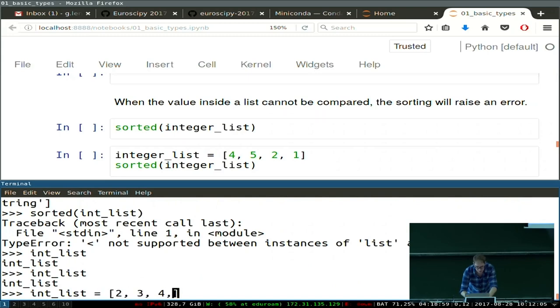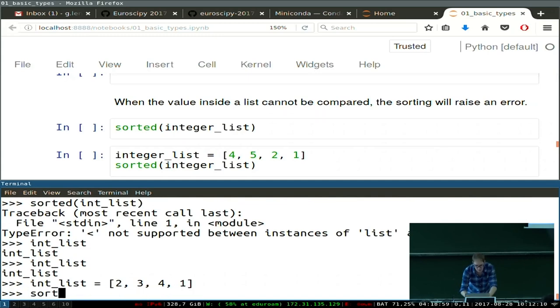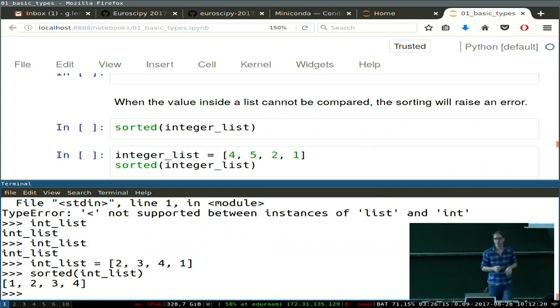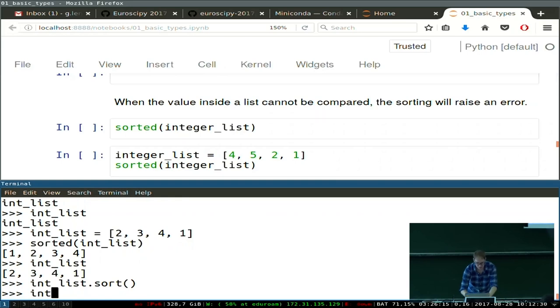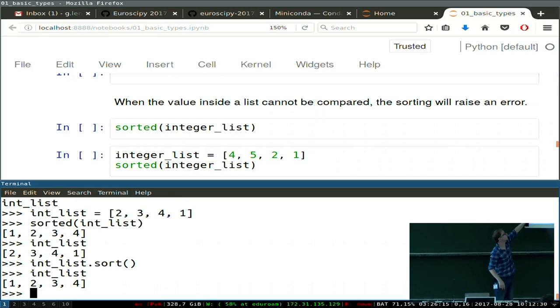a list like this, and if I do sorted, just to illustrate the small difference, this one returns a list, and if I check my original list, it didn't change. And when we do the sort method and check int list, here nothing is written when I executed it, no return value, and here int list already has the results. So usually when you use a dot and the name of a function, you modify the variable itself, and overall, when you use a function, it will usually return values.